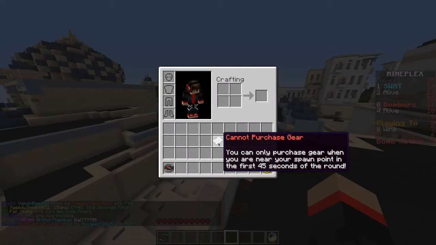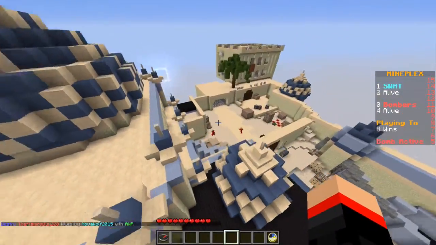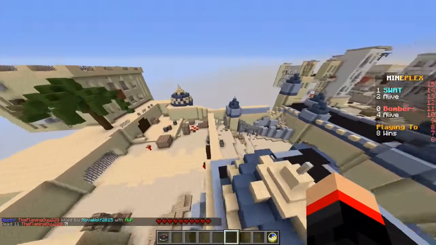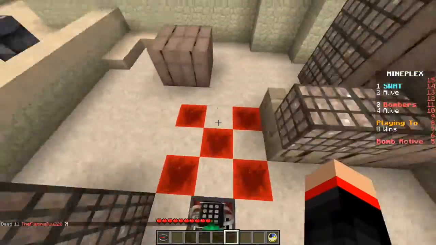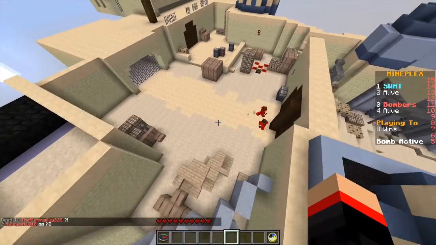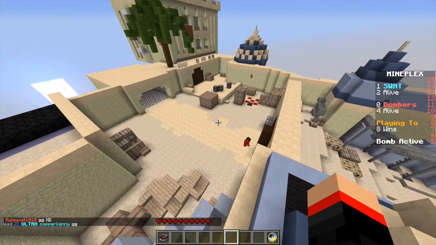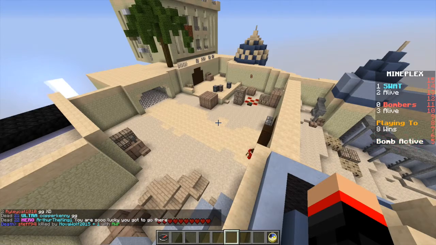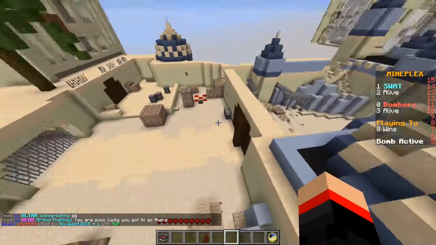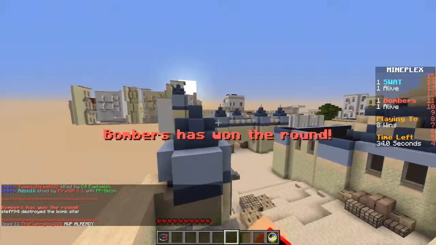Wait, what does this say? This means I can't purchase weapons anymore. And this is the bomb site, and the bomb pretty much is a C4. I can't break it. So the bombers probably won this round because they're camping next to the bomb. Oh, you can see the beeping getting higher, and the bombers have won.